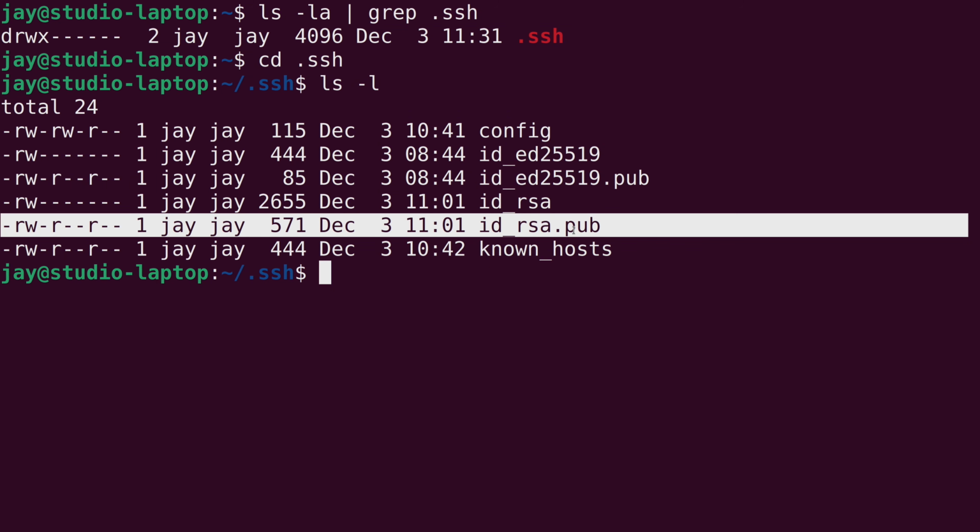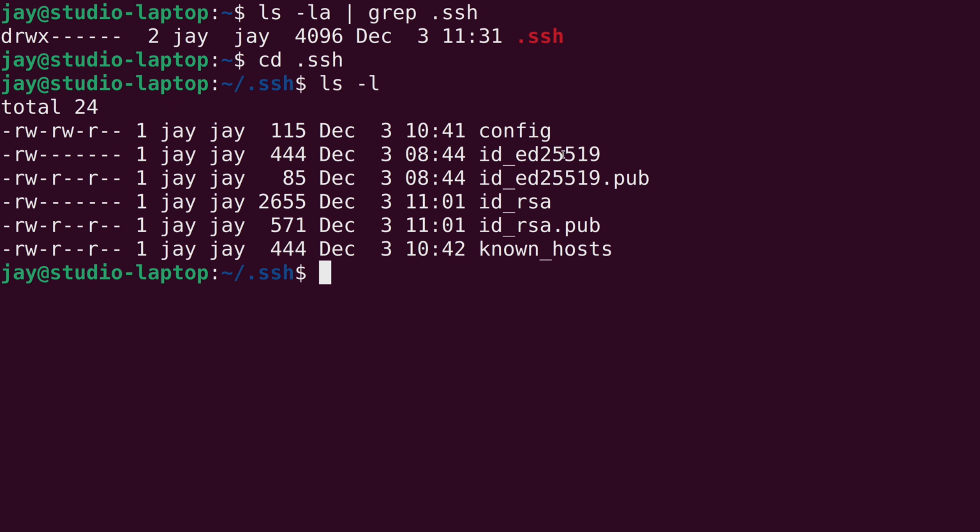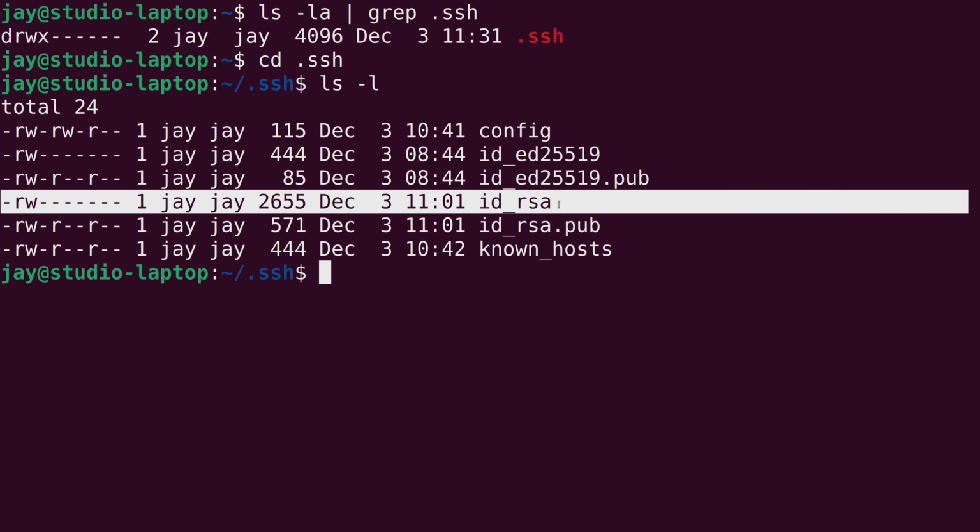It doesn't matter. Again, you can actually put your public key on a billboard alongside a busy interstate highway. The public key is public. It doesn't matter who sees it. But notice that the private keys, this one and this one, we know that these are the private keys because they don't have the .pub extension. These are only readable and writable by the user that owns the files.